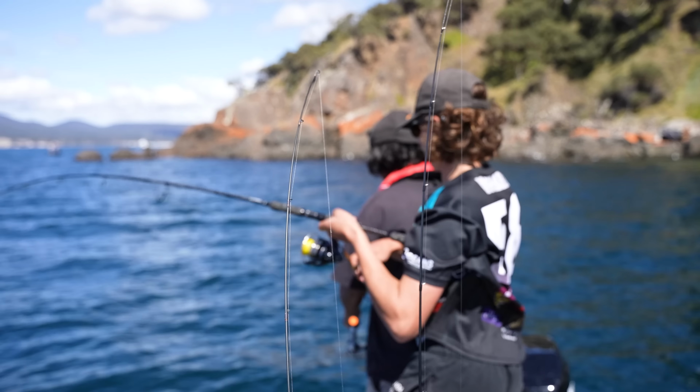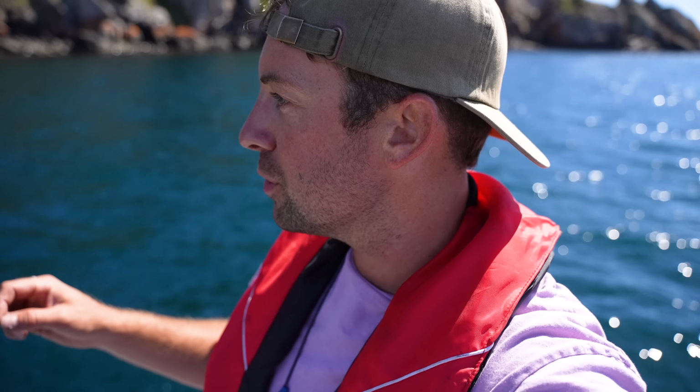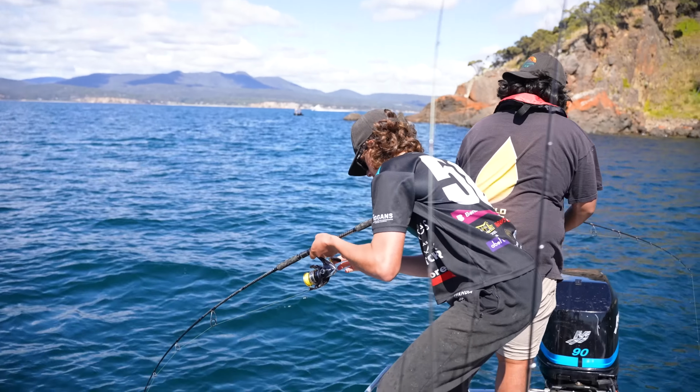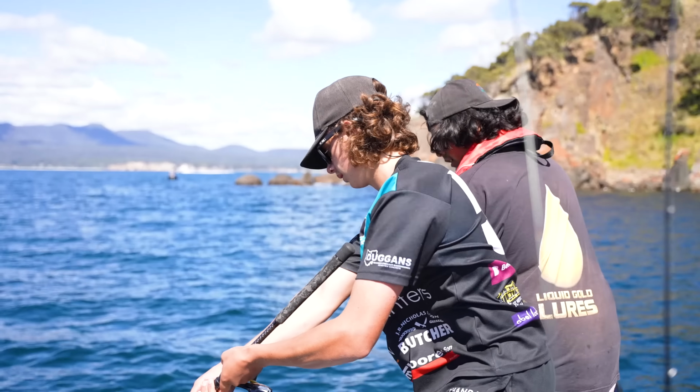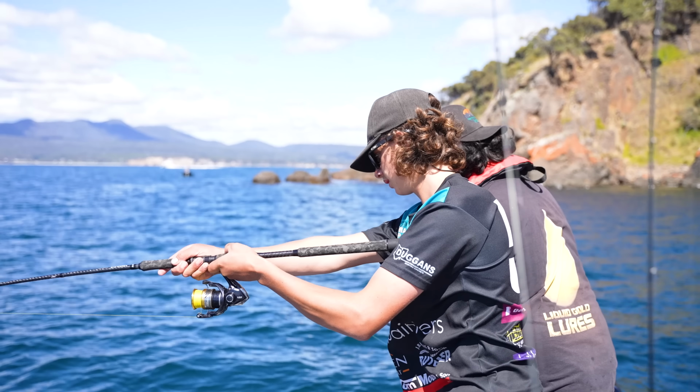Kingfish everywhere. So guys, essentially what we've been doing today is we've been throwing soft plastics around everywhere and just having squid out the back. Super helpful, just on circle hooks, just so you've got some insurance there in case they do come along like they are at the moment. So if you are out and about, give that a go and try and stop them.